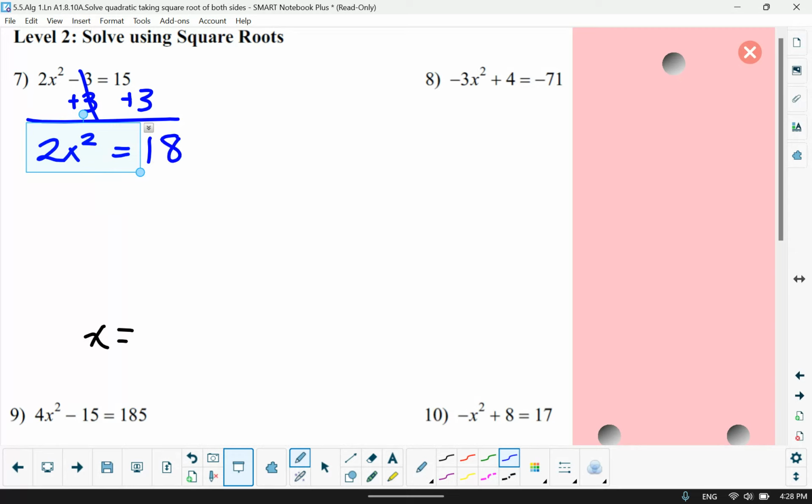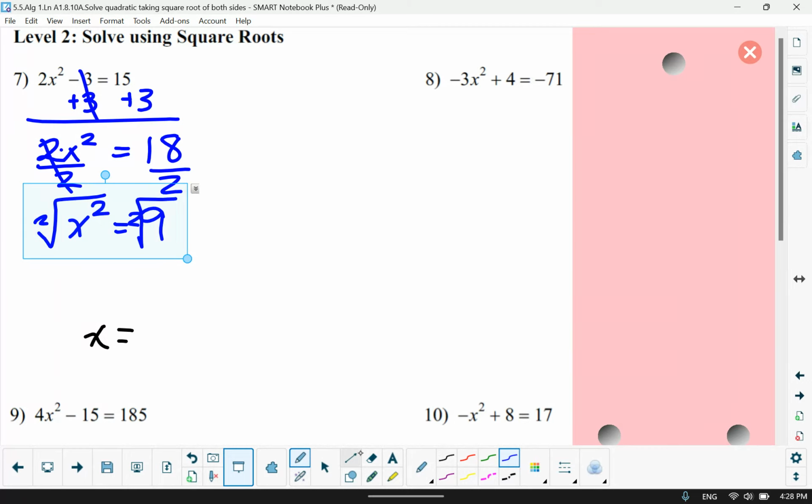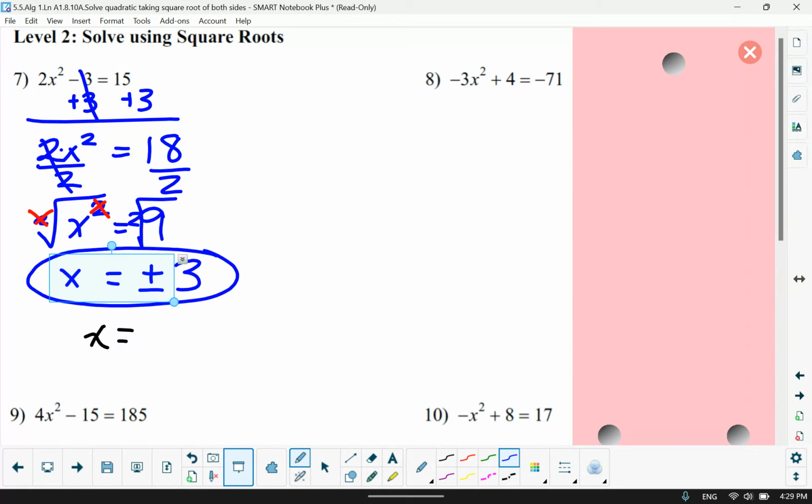Now that 2x squared equals 18, let's eliminate the multiply 2. 2 halves makes 1 whole set of x squared, that is. And 18 halves you could rewrite as 9. Will this have a solution? I do believe we can take the square root of both sides. Square power, square root canceling each other out, leaving us with x equals a positive or a negative. And what number times itself would give us 9? Well, 3 times 3 is 9, or negative 3 times negative 3.